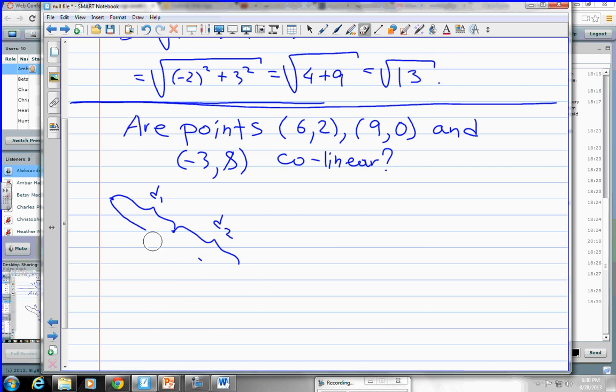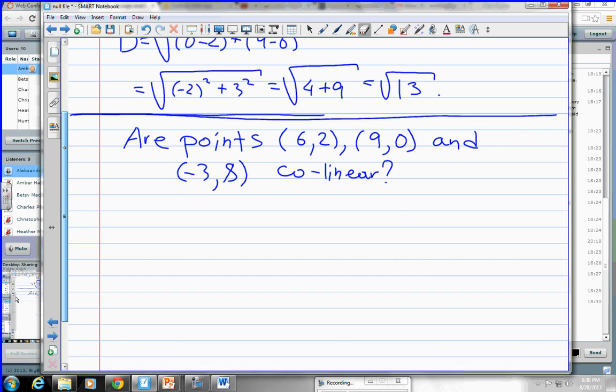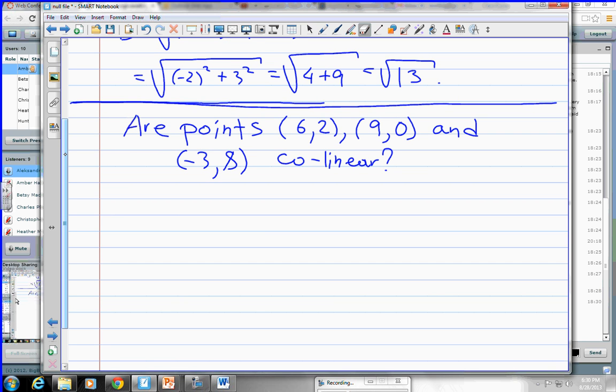Yeah? One question on that. Go ahead. On the top part, aren't you supposed to do square rooting before you add? So the square root of 4 plus 9, shouldn't you have done square root of 4 plus the square root of 9? No, the other way. Think of this as a set of parentheses. So you do what's under the radical first, and then you do the outside. So the square root does not distribute through the plus, okay? Otherwise, life would be too perfect.